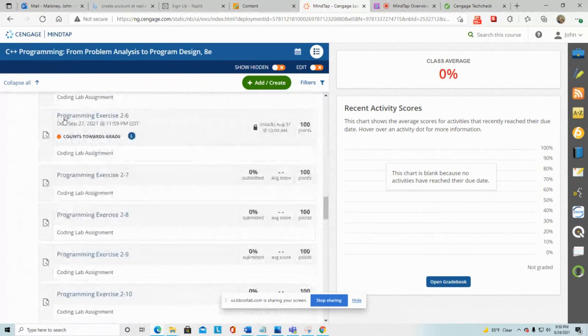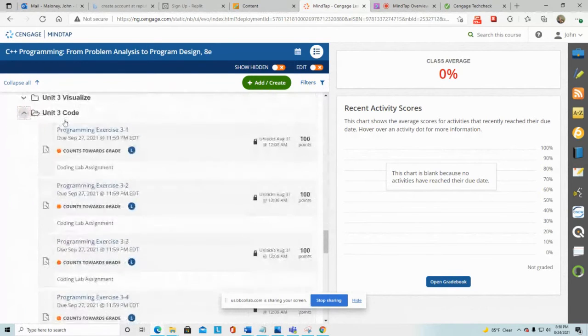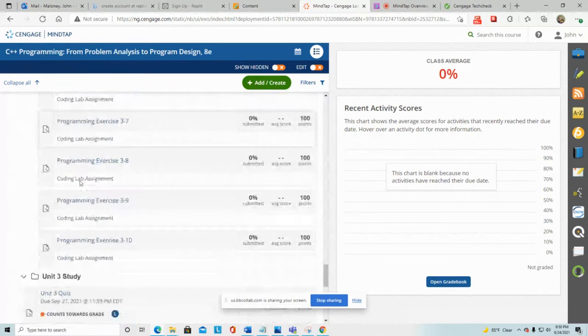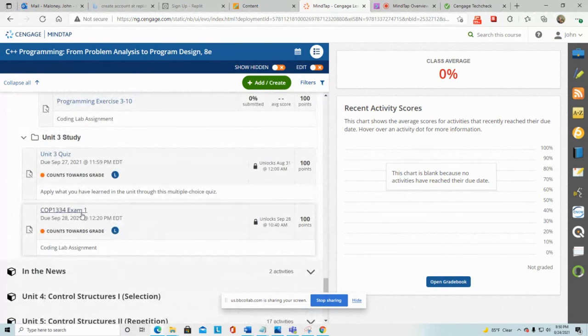Then you're going to have an exam, okay? The exam is in this Chapter 3 part, but it's for both of those chapters. So the COP1334 exam 1 is the day after the assignments become due, all right? It's due September 28th at 12:20 p.m. Remember, your class runs from 10:40 a.m. until 12:20 p.m. So the minute class ends, the exam has to be uploaded. If you upload it late, let's say a minute late, then there's automatically a 20% penalty. So you need to pay attention to my rules here. Anything after 12:20, yeah, you can submit it, but there's a 20% penalty.